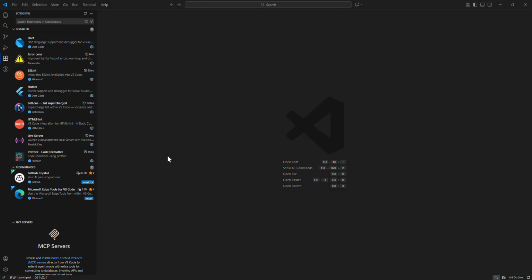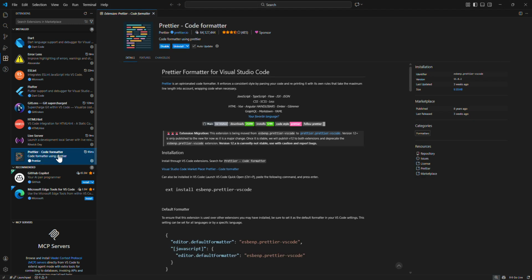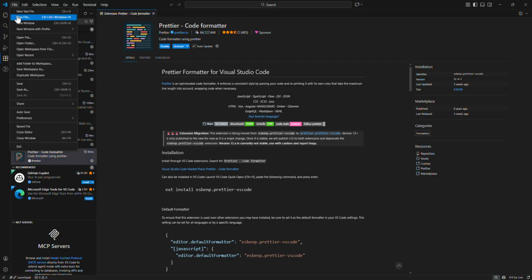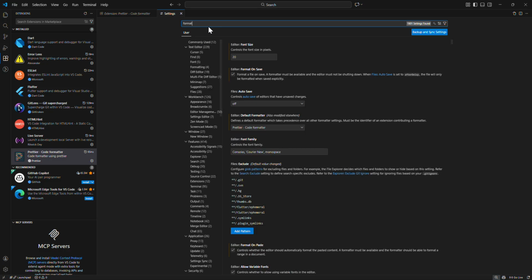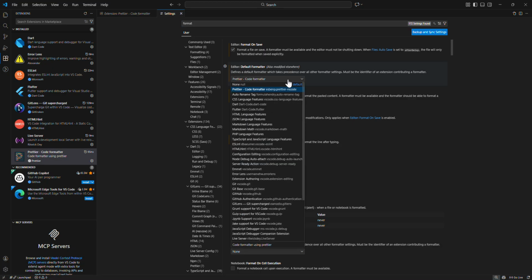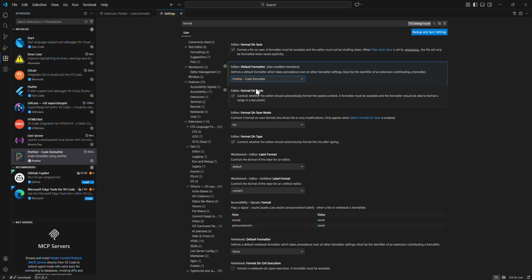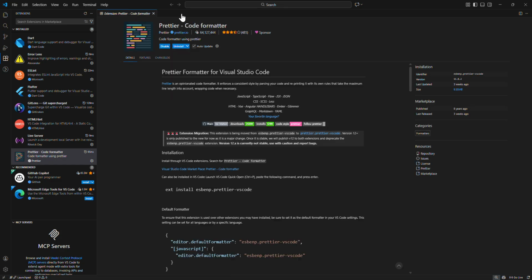Yes. Okay, that's good. So remember in the class we have seen Prettier, and that will make our formatting easier. Once you have installed Prettier, you need to go into File, Preferences, and then Settings. Here in the search bar, you will type format. There are different types of formatters available, but we will select Prettier. Then you need to make sure that you have checked these three checkboxes and selected Prettier as your formatter, and then you can simply close that setting.